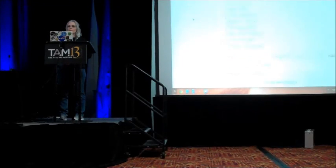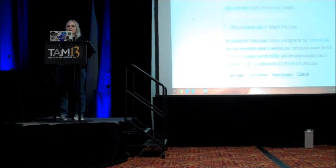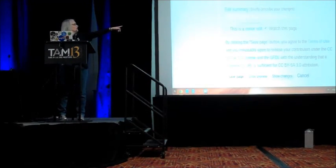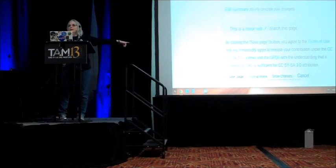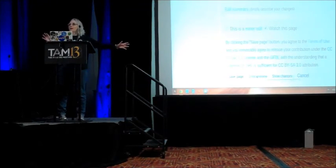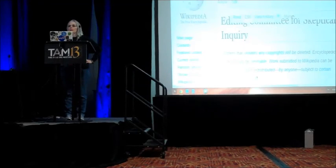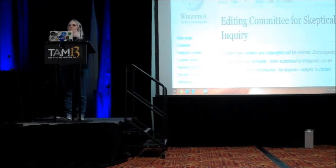And then I'm going to scroll down here. At the bottom of the page, it says Edit Summary. Right there. See I'm mousing over it? There's a long box. Also down here, at the bottom, it says Show Preview. Everybody okay? I'm not making the edit live. I'm going to hit the preview button to make sure I did it right. So I'm going to click on the Show Preview button. Now it's going to look right.